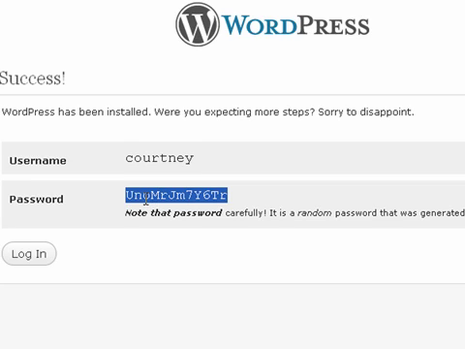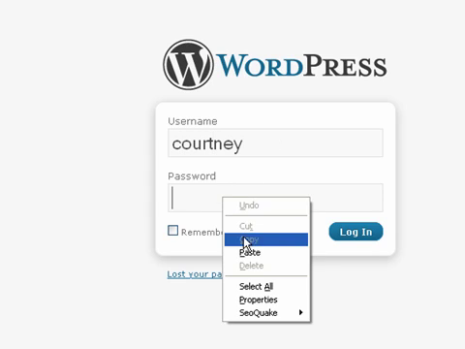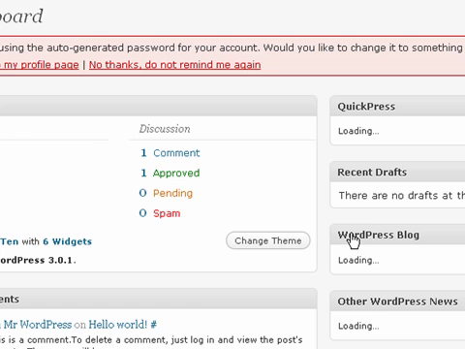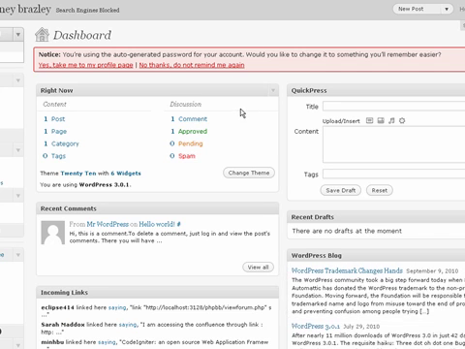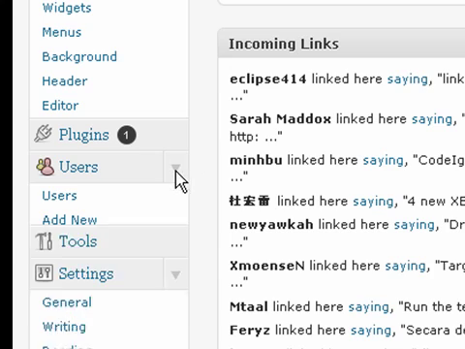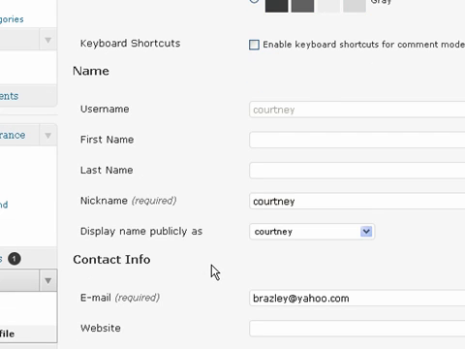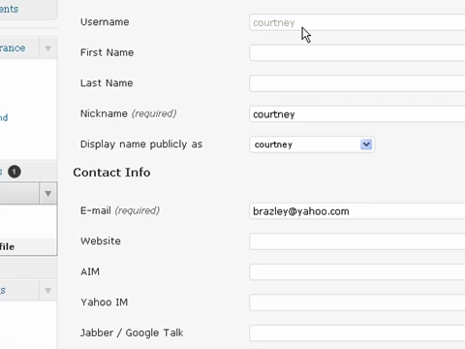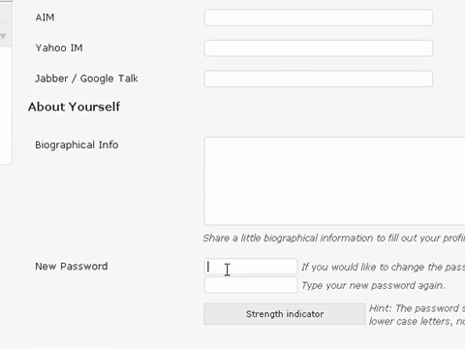Make sure you copy this. Very important. Hit login. Now type in your login name, and now paste that password back in. Hit login, and as you can see, we are now into the back door of our newly created WordPress blog. One thing you're going to want to do right away once you get in here is make sure you go to your users tab over here. Go to the edit. And as you can see, that's the username, which cannot be changed. Otherwise, it would say admin, but that's fine. That's why we put her name in there. And you want to go in here and create a password just so that you don't mess up and lock yourself out.